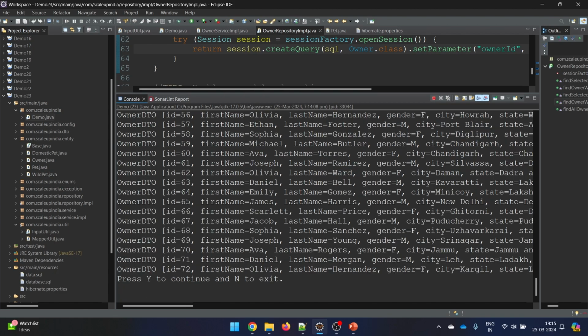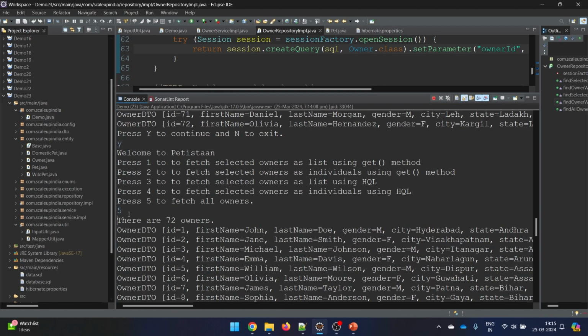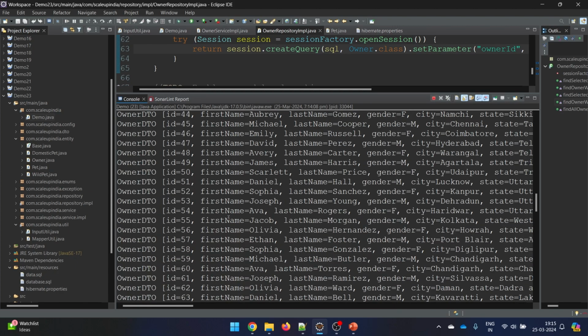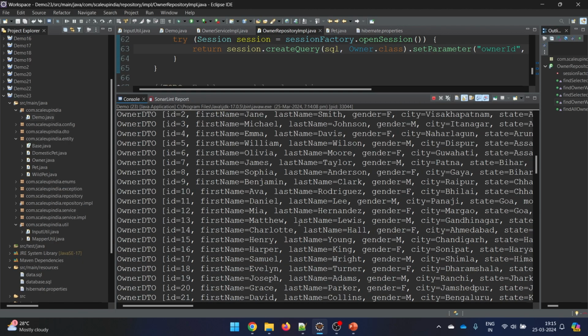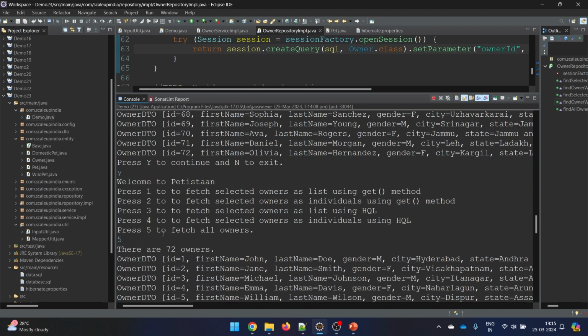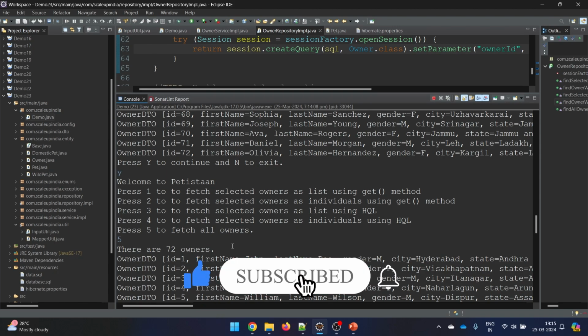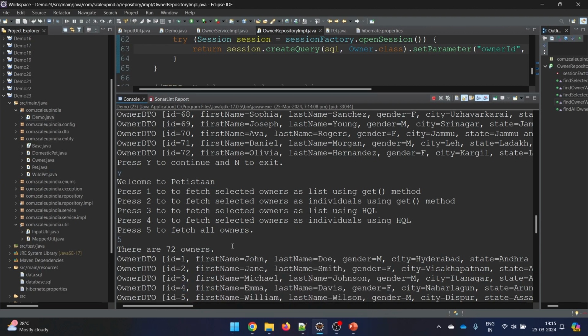I'm clicking on the 5 again, and you see this time no query got executed. Last time when I clicked 5, I'm printing the HQL statement, whatever it is, and it got printed. But this time when I'm saying 5, it is not printing anything, because the 72 results were available in my secondary cache and I just utilized it from there. That is the only reason for the first 4 I was stopping the code again and again. Otherwise, it is always going to fetch from the secondary cache and never make a request to the database. This is the reason, because it saves everything in your secondary cache.